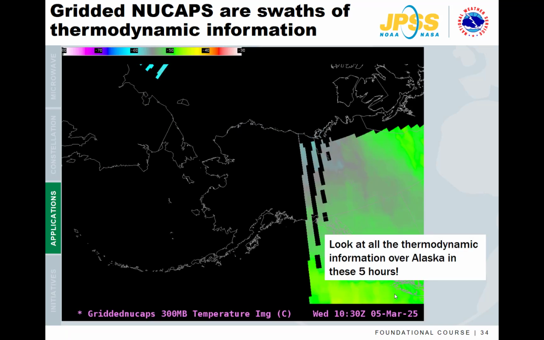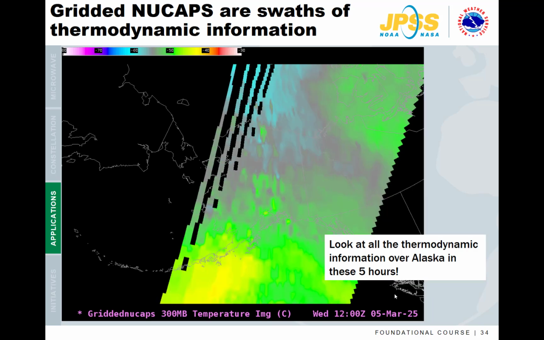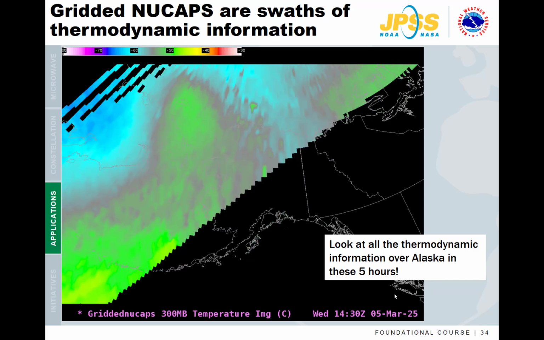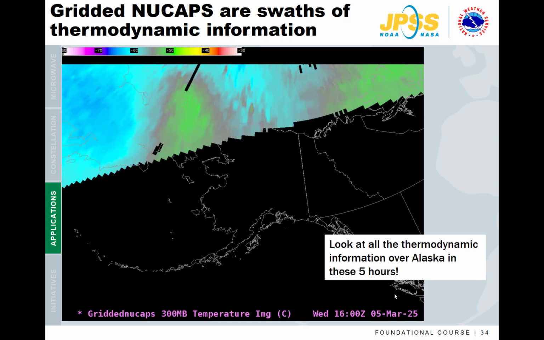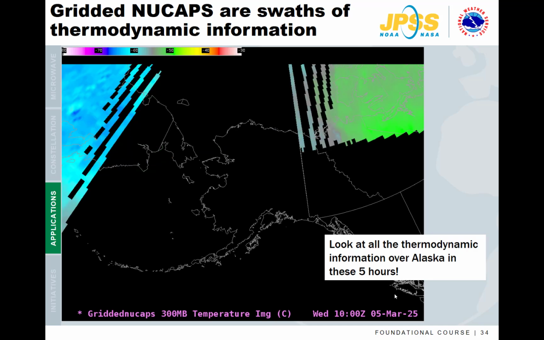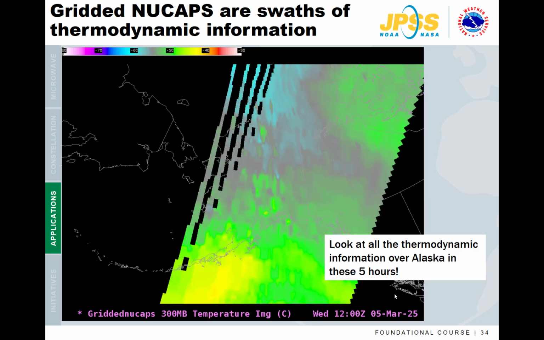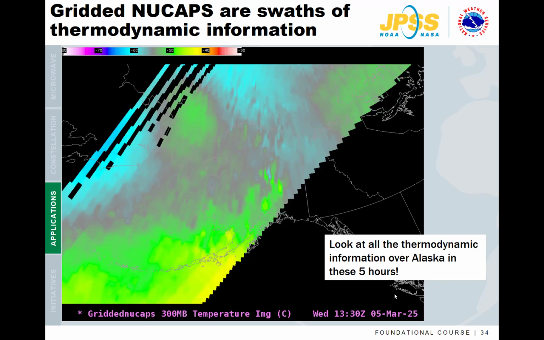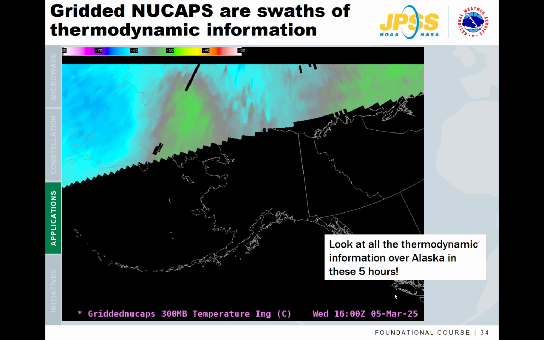And here we see the multitude of data that are available over Alaska. Many swaths overlap, so you can track how things are changing in the short term. Note that gridding of NUCAPS fields uses data whether or not a particular profile converged to a solution. That is, it's using red, yellow, and green points. It's incumbent on a user to apply their meteorological good sense to screen out obvious errors that might arise from that. You could also put the NUCAPS sounding availability on top of this to see where the good profiles are.